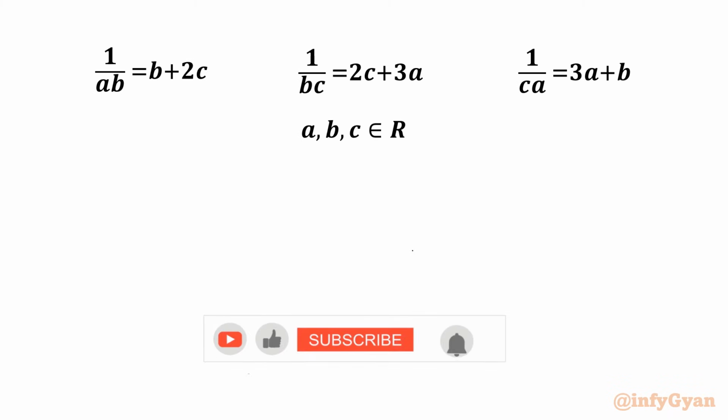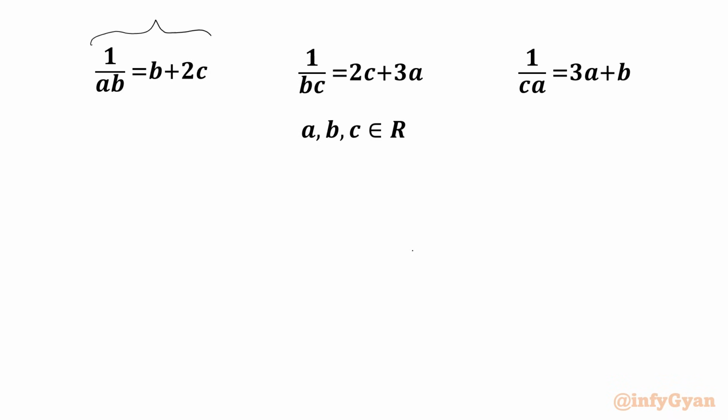Today in this video, we'll be solving one very interesting and challenging system of equation problem for the real values of a, b and c. So let's get started. I will multiply our first equation by ab both sides, second equation by bc both sides, third equation by ca both sides.